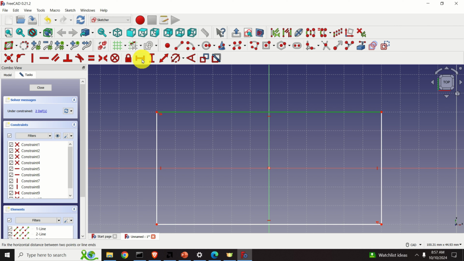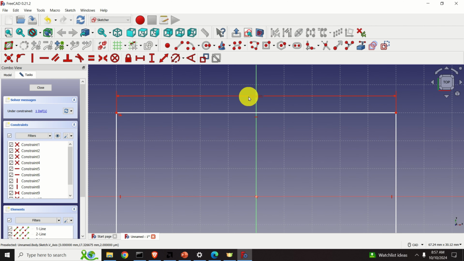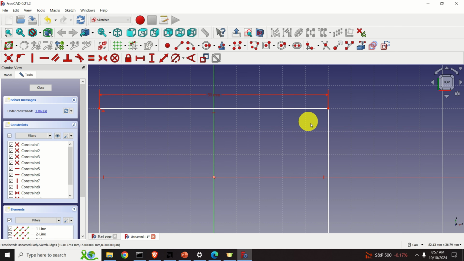And over here you will have this option, Constrain Horizontal Distance. If you click here, this menu will pop up and you need to specify 50. Here it is. Now you can see over here that the length of this line, that is the length of the complete rectangle, is set to 50.